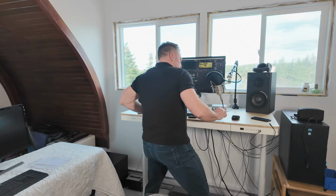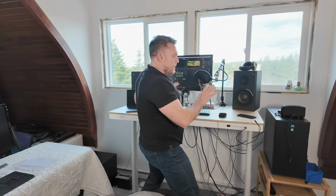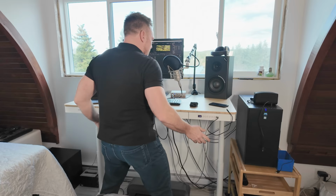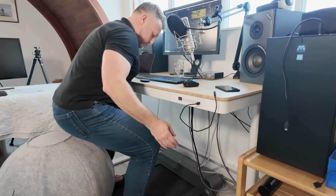So if I'm working away and I decide, oh, I need to write an email, I've got to do some typing, or perhaps I'm doing some intricate brushwork in Photoshop, editing one of my images, then what I want to do is hit this number one button here, and the whole thing moves. And I'm not really, oh, this squat is quite painful. Oh, that's why I've got my ball ready to catch me. Oh, so nice. And obviously the reason why I use a ball is because I don't want to be picking up a chair and putting it on my treadmill. So the ball is the best thing for it.